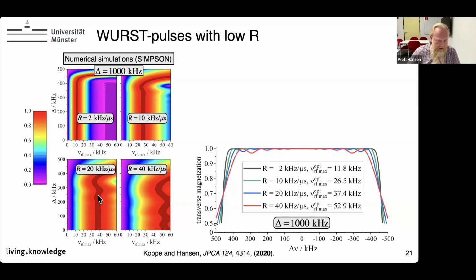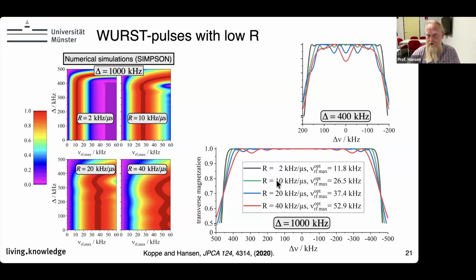Taking the slices here at these optimal conditions, which is this prefactor to the RF, the optimal conditions for the rate of 2 as in black, for 10, 20, and 40, for the same bandwidth as shown to the left. You can see the characteristic that if you do too fast a rate, this is again for n equals 80, you get oscillations of your excitation profiles. This is not what you want. You want something that's flat, so you have spectra that you can rely on. And then you want more of a slower rate, so something below 10.